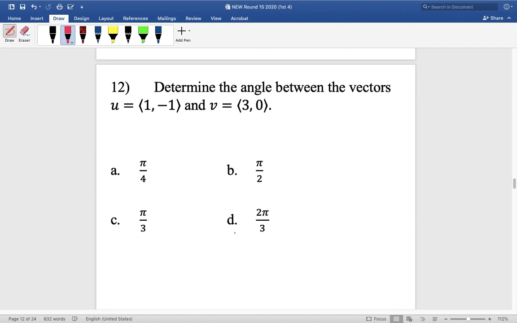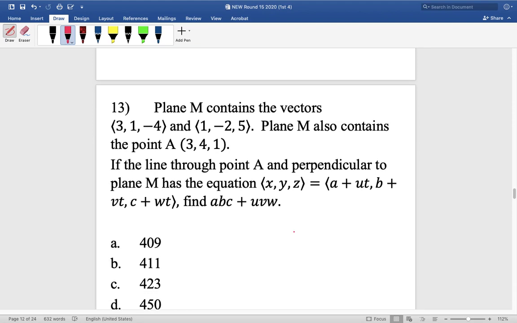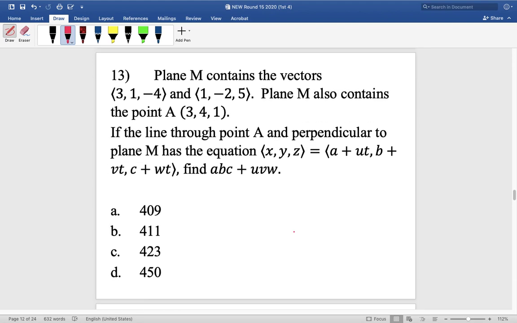Number 2, determine the angle between the two vectors. Well, that formula is cosine of the angle is equal to the dot product of the two vectors over the magnitude of the two vectors. Or I'll give you another plan to do this. How about just graph it? Take a coordinate plane, try and make it as neat as you can, and plot the two vectors. You should be able to find out what that angle is. Fairly simple.